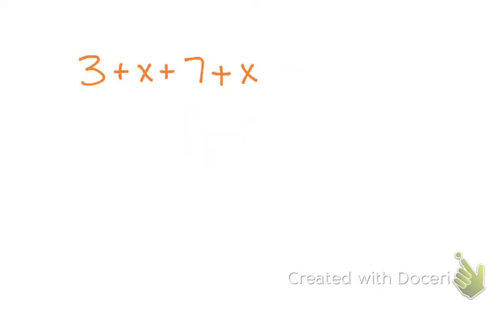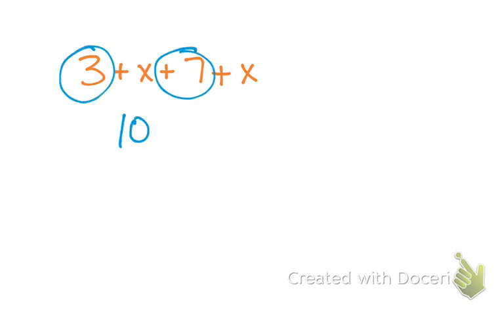Lastly, just talking about expressions one last time, we can remind ourselves that expressions don't have answers. But sometimes there are some things we can do to expressions that will help make them a little bit easier to work with. In this example, I'm going to notice that I could never do anything with 3 plus x. Just like in our first example of an algebraic expression, 3 plus x will always be unknown until we have more information, because x right now could represent any number. However, hopefully we can recognize that there are some things in this problem that we can do some math with.